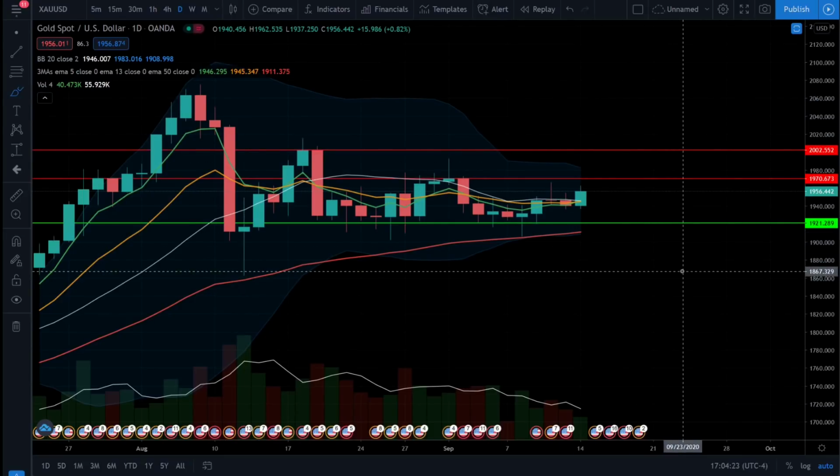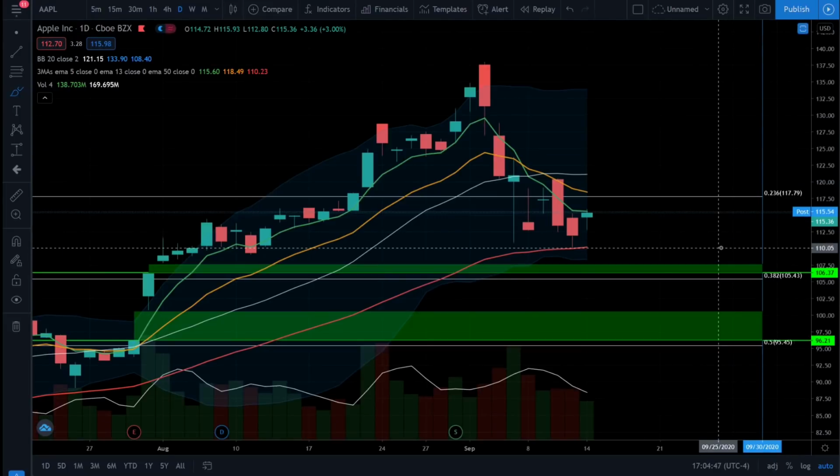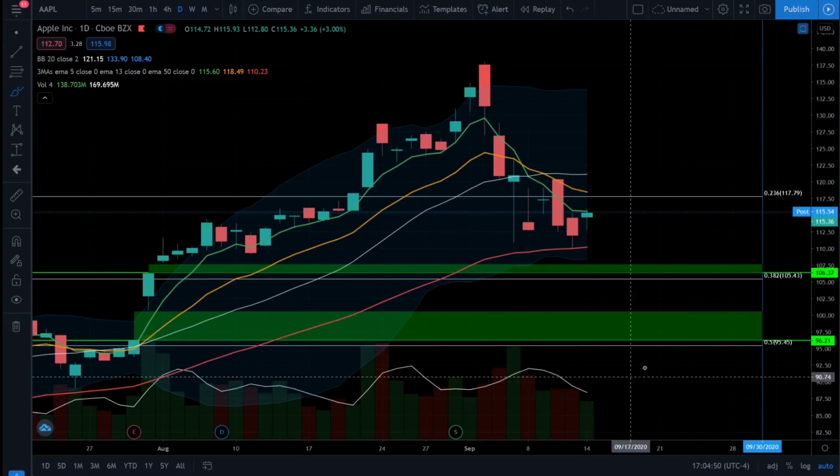So right now, everything on gold tells us it's possibly going higher, but we don't expect gold to keep going higher if the dollar is strengthening. So we're really at an inflection point right now where we need to see if we're going to see further upside on that dollar and further downside on the stock market, because right now gold is telling us it wants to go higher. Next up, a quick update on our FOMO stocks, and first up we have Apple.